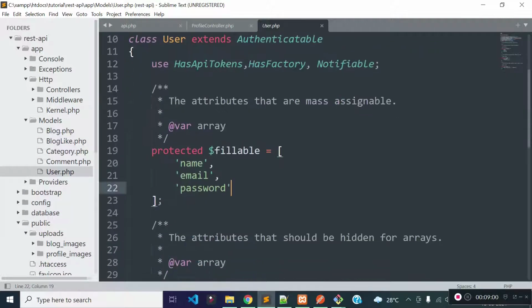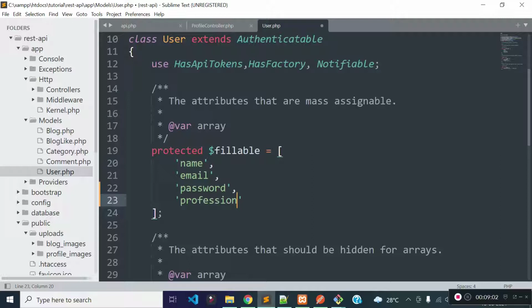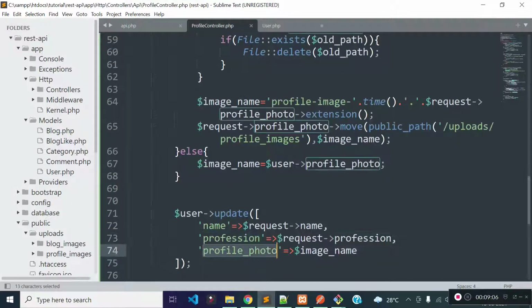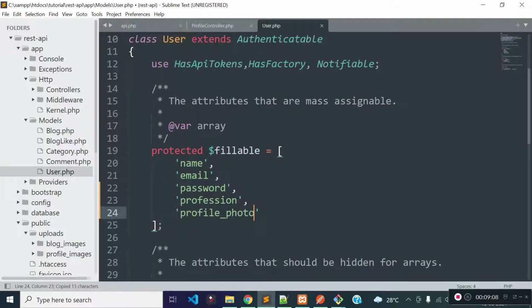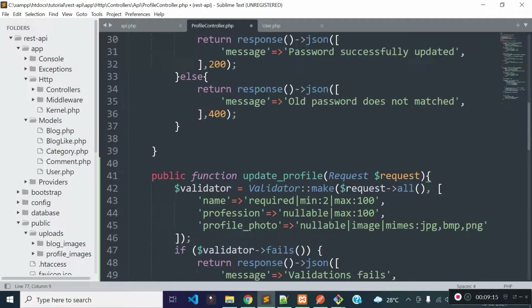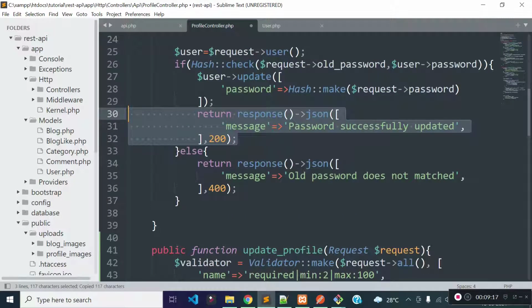So let's open our user model, and then let's add profession and profile photo as a field level property to our user model, and then after updating the user record, I'll return a JSON response with message profile successfully updated.